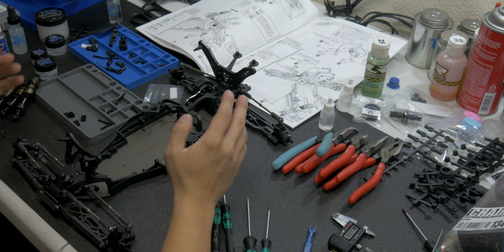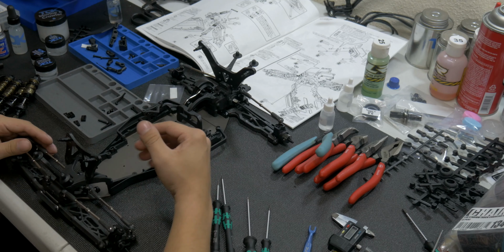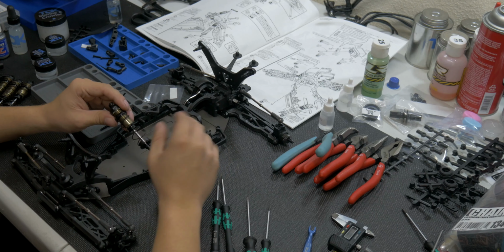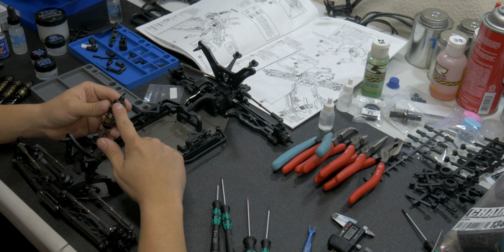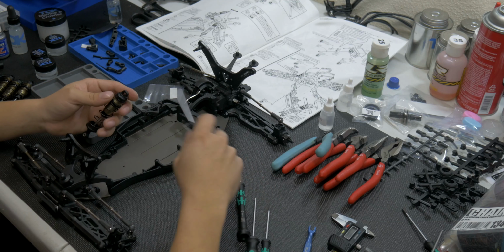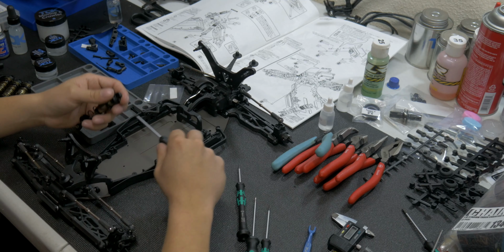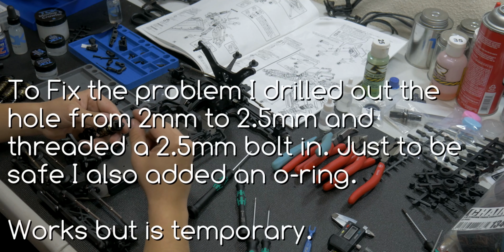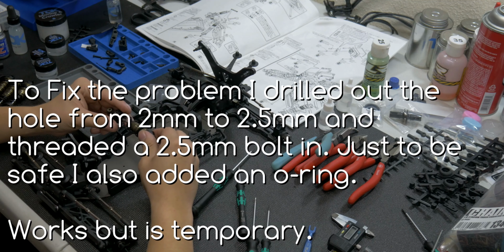I'm just finishing up the shocks, and I did run into a couple problems, sadly. The shock bodies themselves and all the important bits are perfect, but this shock cap wasn't drilled all the way through. So when I tried tightening it, I thought I was tightening it, but it got stripped. So I need a new shock cap because the molding wasn't quite right.